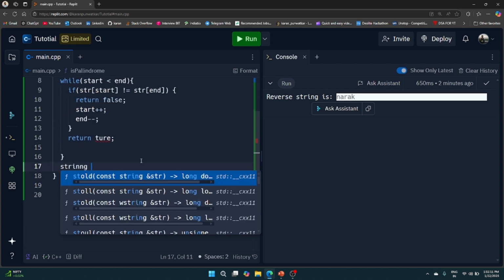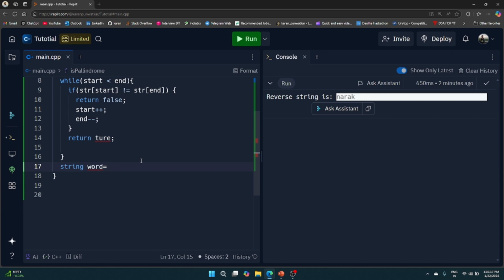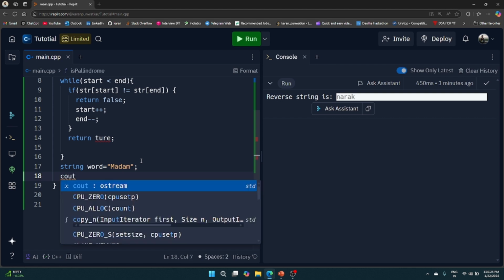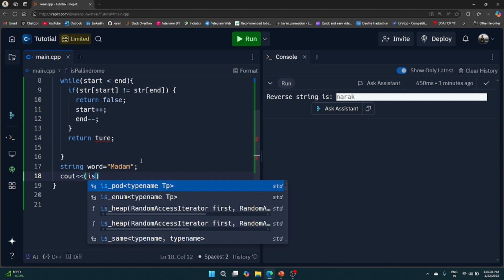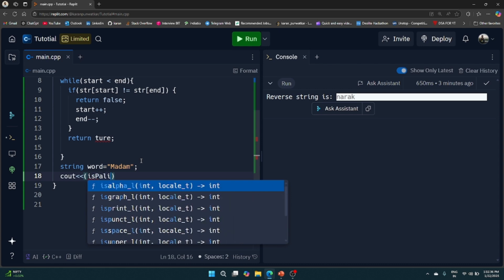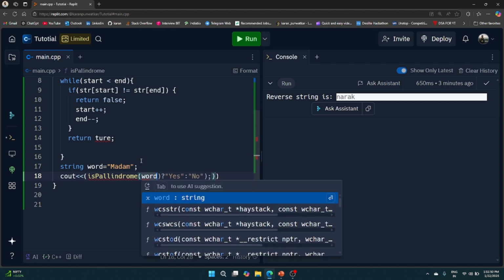Okay, and then the last line after this is string word. We take something, madam. Okay, and again write cout, isPalindrome, then in brackets we write word.